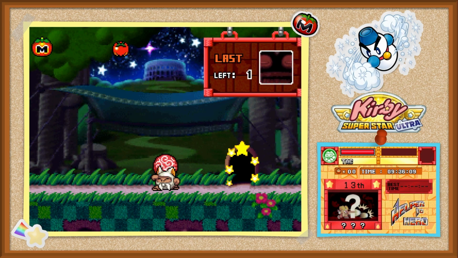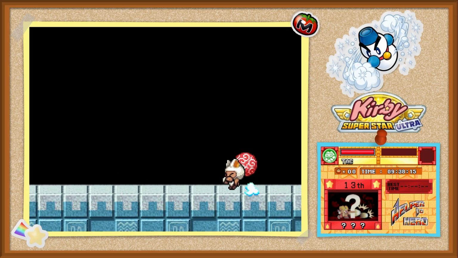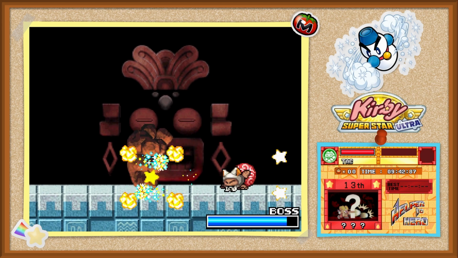Okay, we're already on to our final boss. We don't need to heal because we're at full health. Thank God for Tack's guard. And it is Wham Bam Rock. Okay.